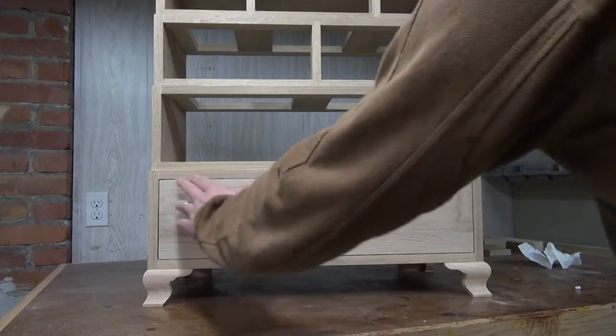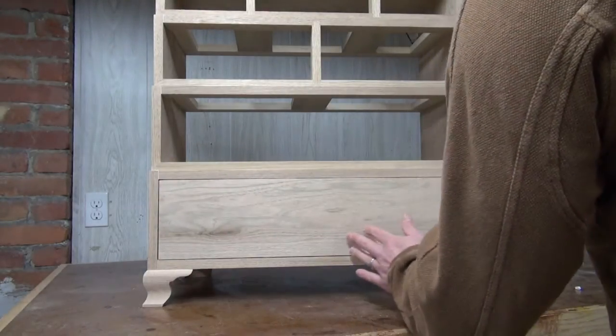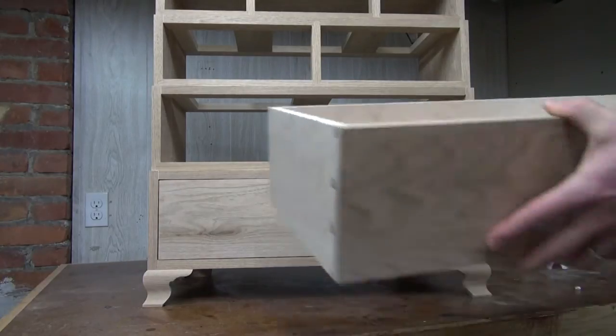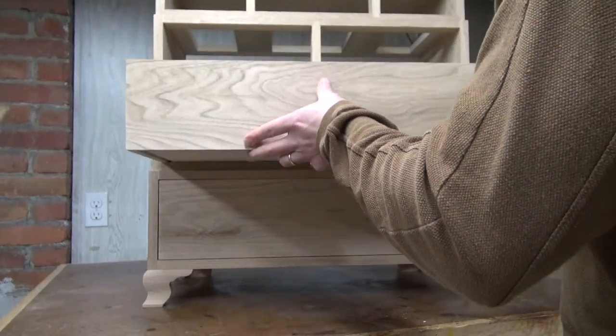I went ahead and I just kind of broke the edges of this drawer a little bit and just cleaned it up and gave it kind of its final sanding, but it is nice and fit. It looks good. The gap is perfect all the way around. So then I just move on to my next drawer and basically just repeat the process.